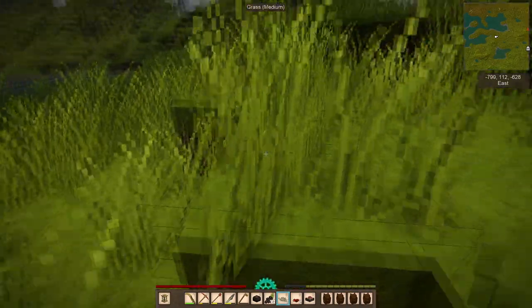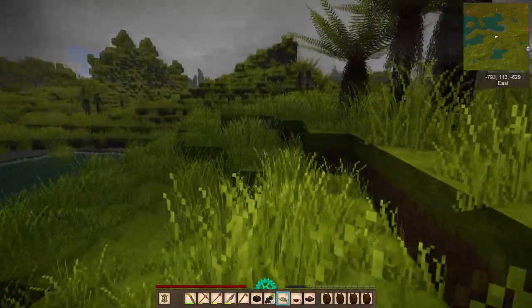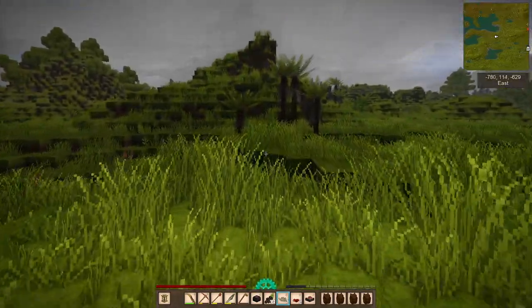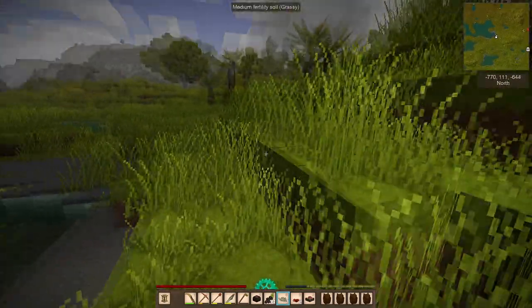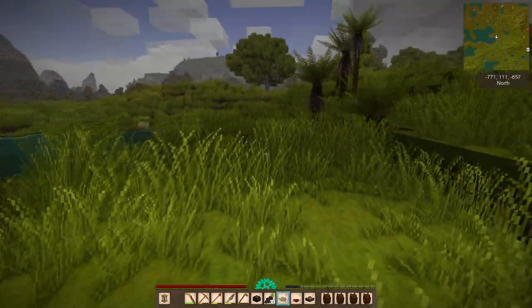More rice. Just having a quick look at the hillsides to make sure that I'm not missing any soil. There's more plants over there. Let's eat our way through this rice.